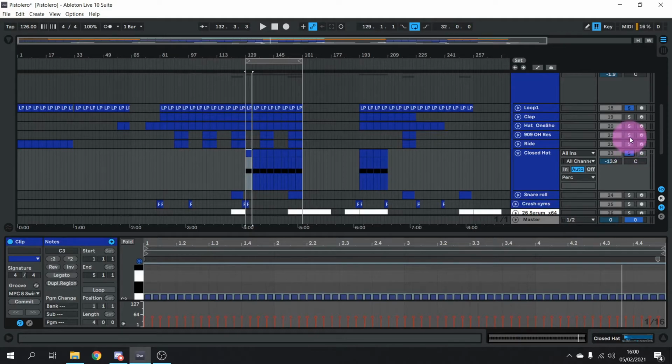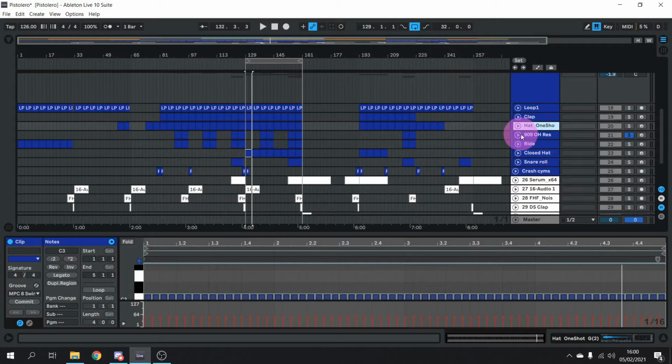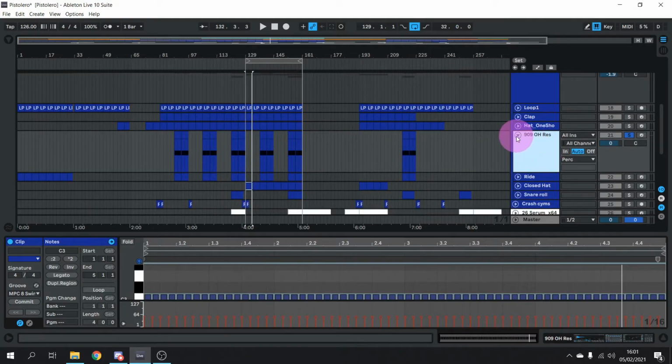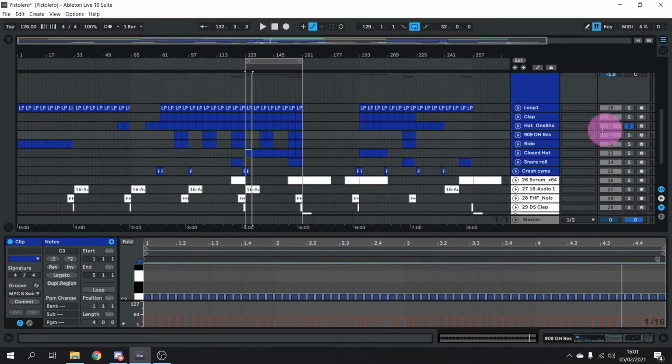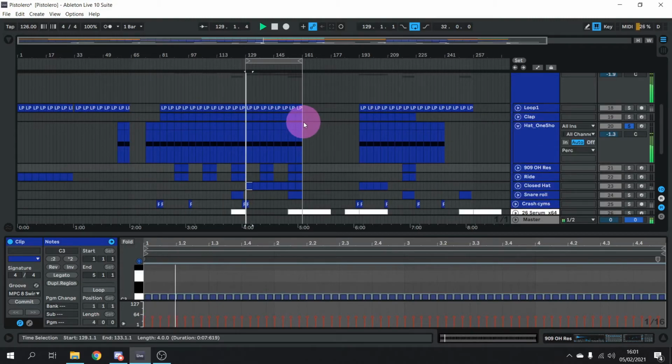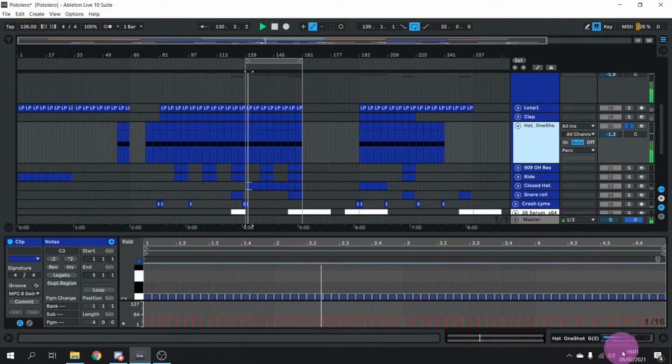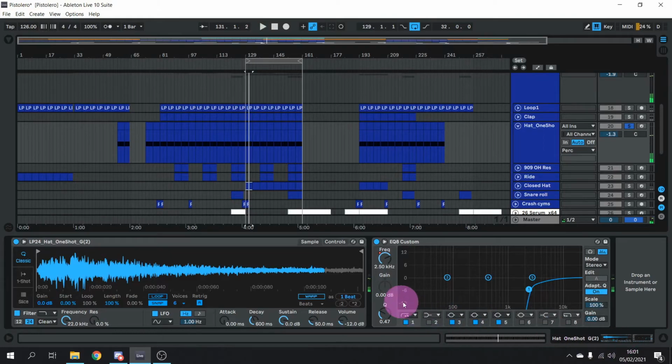Next up, we've just got a basic open 909 hi-hat here. Oh, that's the wrong one. Which has nearly all the bottom and mids taken out. We already had this kind of area covered in the percussion by our loop here, so I just wanted the really ultra high end as our offbeat hat.